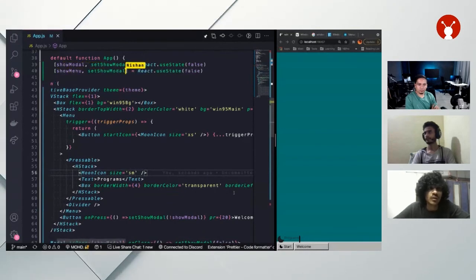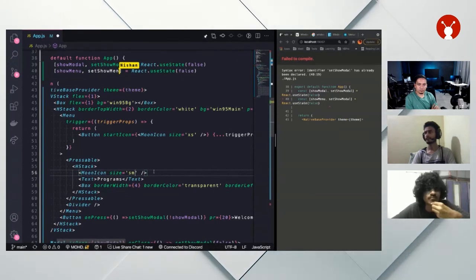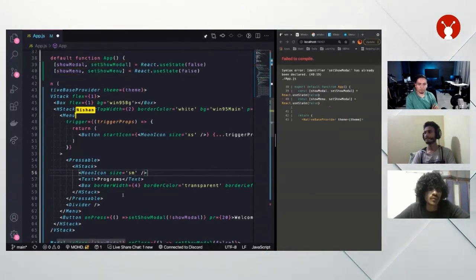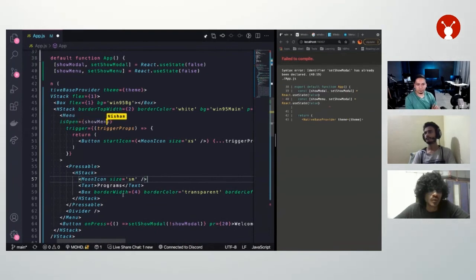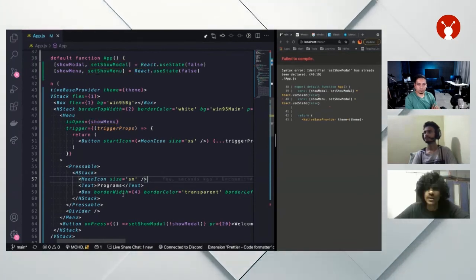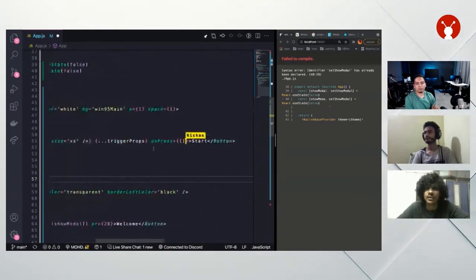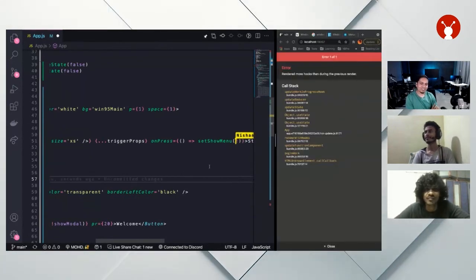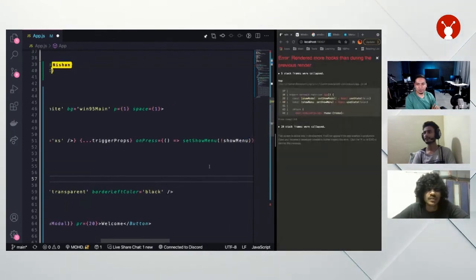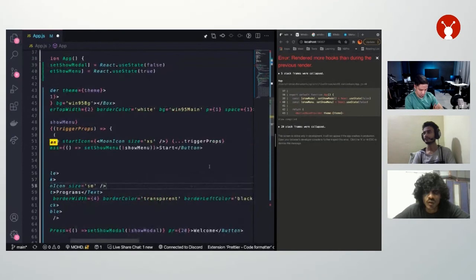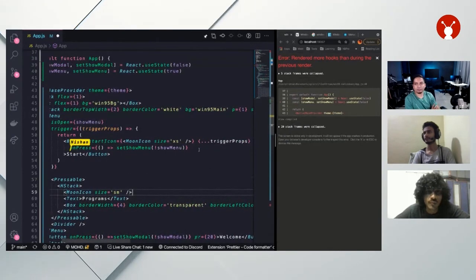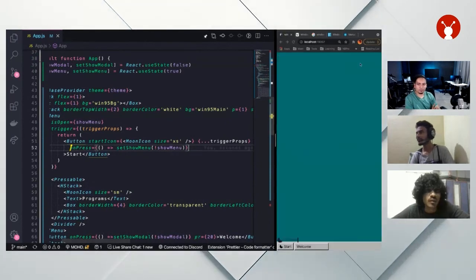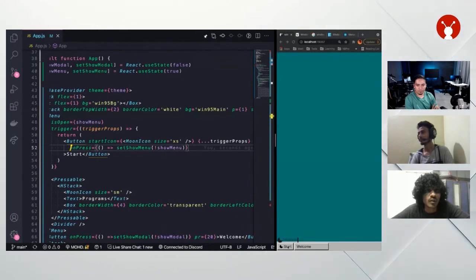Let me just do it. So show menu, set show menu. Okay, so this is the state, but now we will have to pass on press on this button and manually set the state to true. Yeah, got it. Makes sense. I got it, Nishan. Okay, let's make it controllable, right? Yeah, we can set this to true by default. Okay, what's the error? Let's reload it. Okay, so it's done.